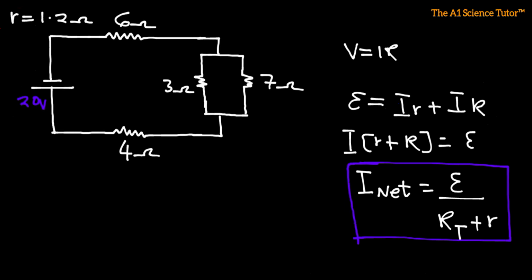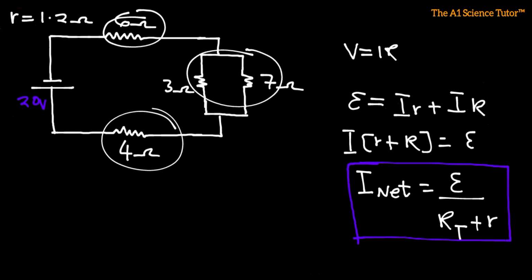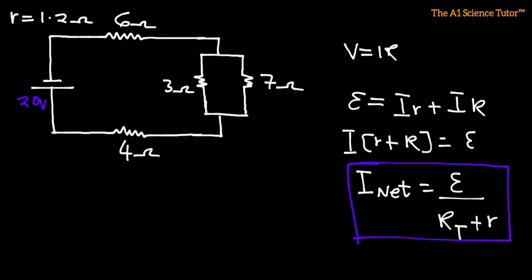That is because it's possible for you to have more than one resistor within the external part of a circuit. Like in this case, we have this and these and this one. So that is more than one resistor, and you would need to find out what the total resistance is. So I might just call this R1, and let's call this R2. This is going to be R3, and this resistor we're going to call R4.